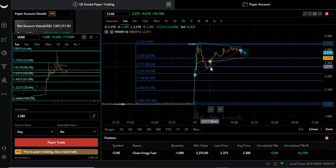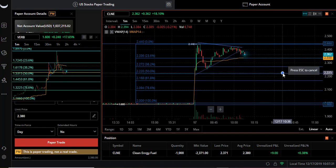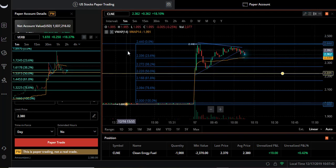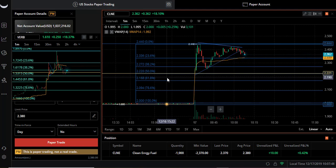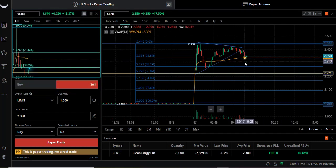I'm gonna try to take it here on this support-resistance where there's a little consolidation - usually this would be the best exit point. Let me put that in so you can see what I'm talking about. The exit point would most likely be here. VRB is still consolidating up here, but now we have hit fib VWAP - major exit point at $1.45 - but we're gonna hold to see if this does what it usually does.